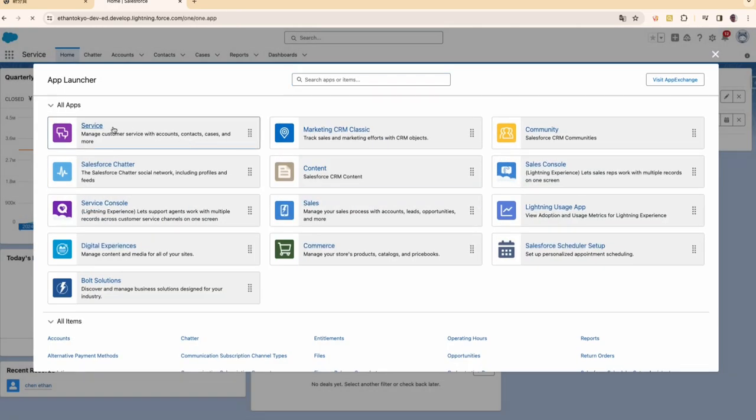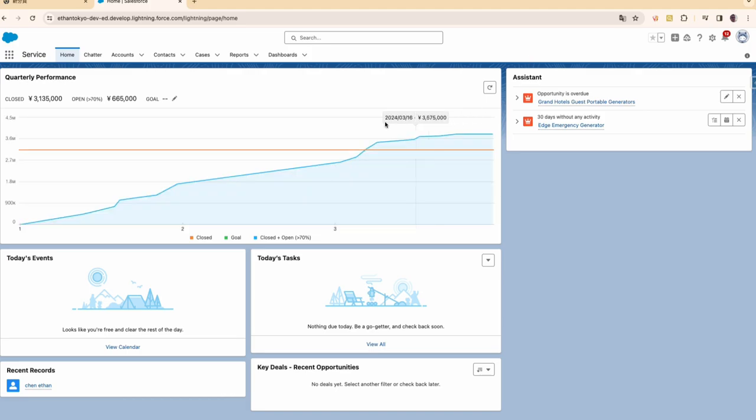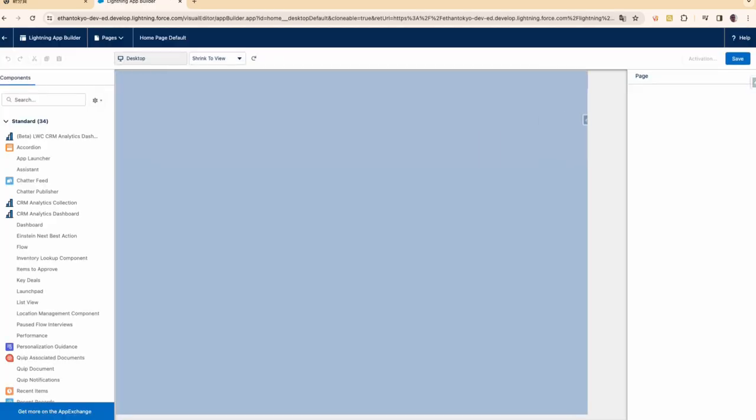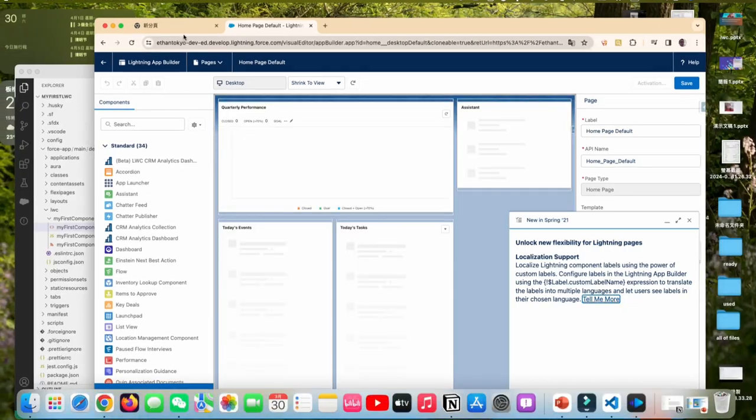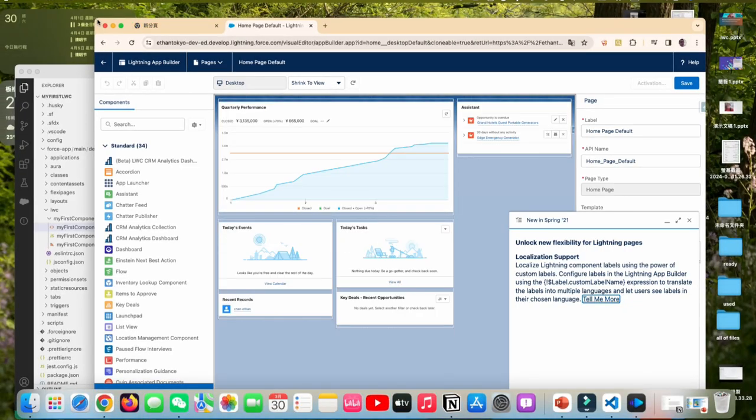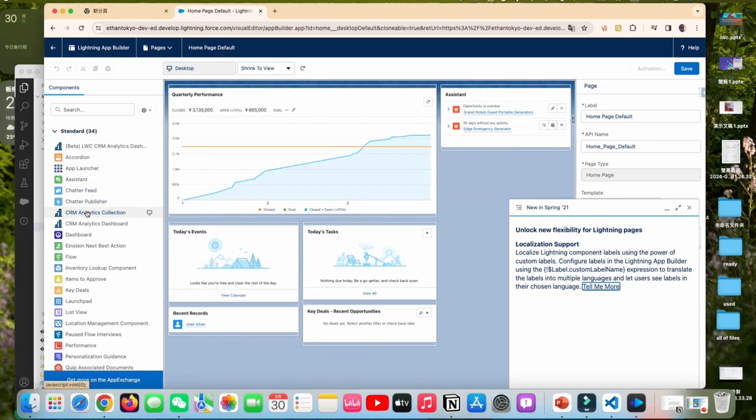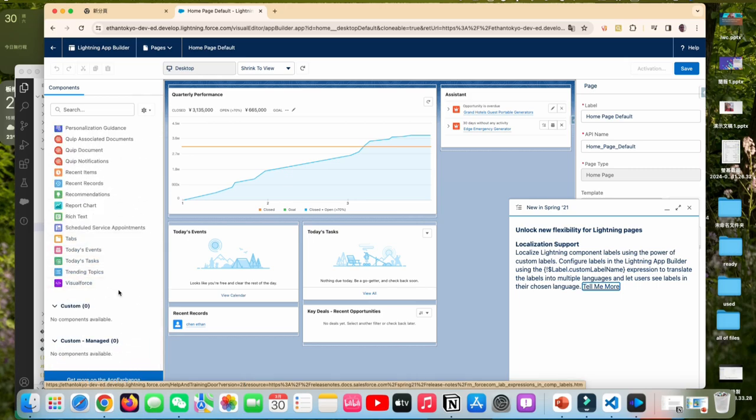You can choose the Service application, the first one, and we want to add the LWC we just created here. Usually we click this gear icon and choose Edit Page. Usually the LWC you just created will be shown here on the right side of this list, under Custom, but we cannot see it.